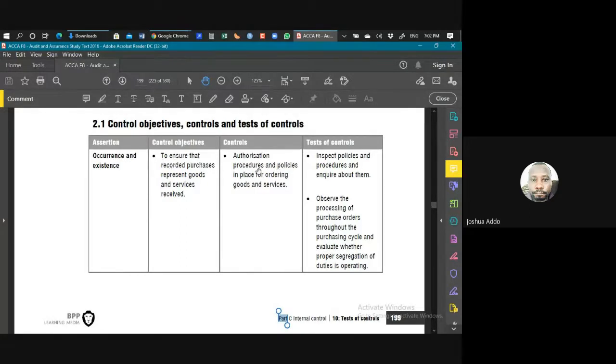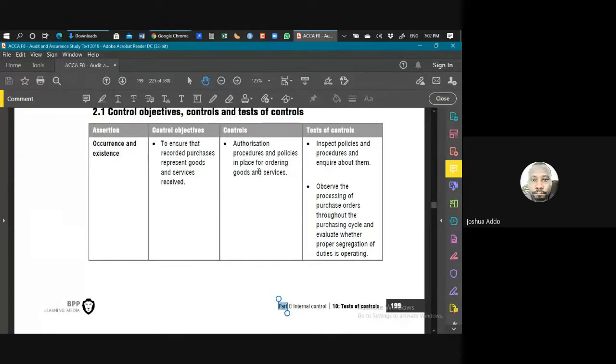What controls would we set up? Some of these things we can even disregard the text we are going through and speak them. We can even speak more than we have in the text. But let's go through them. I want you to bring your own common sense to the table because they are not technical stuff. One, a control that has to be set up if the organization is to achieve this objective.